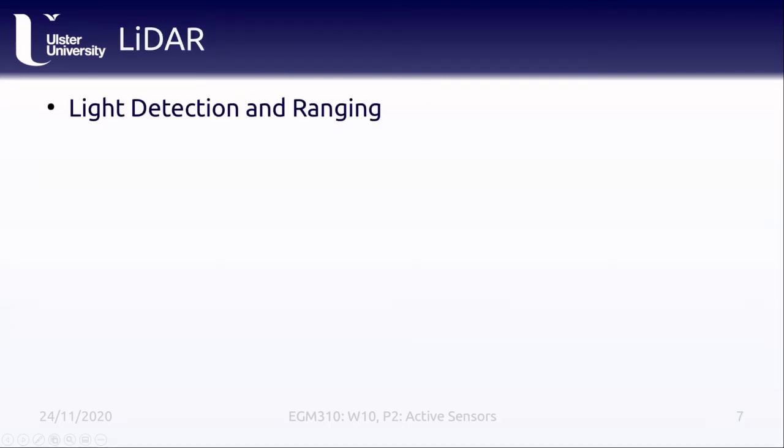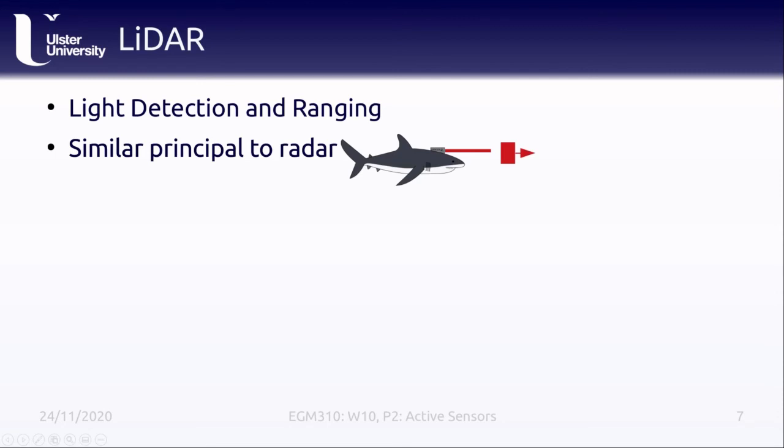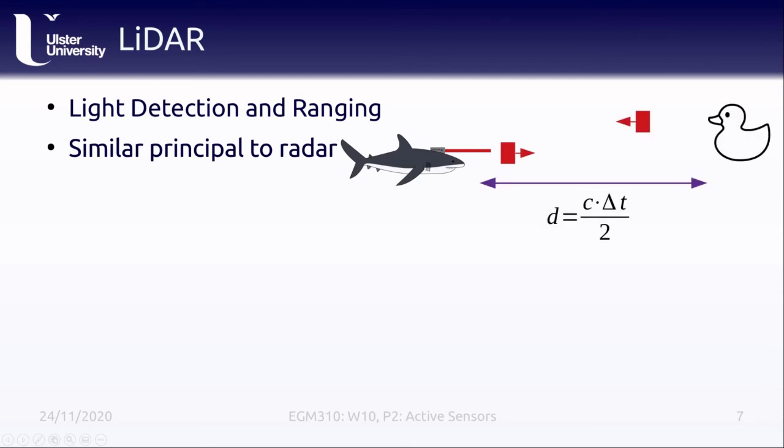Similar to radar, LiDAR stands for light detection and ranging. Rather than using radio signals, we use lasers in visible or infrared wavelengths. LiDAR works on a similar principle to radar. The sensor sends out a signal, waits for it to return, and measures the travel time and signal properties, which tells us information about the surface that we're observing. Depending on the application, we may use a laser with a wavelength corresponding to visible green light, approximately 600 nanometers, or up to around 1,000 nanometers in the near-infrared portion of the electromagnetic spectrum.